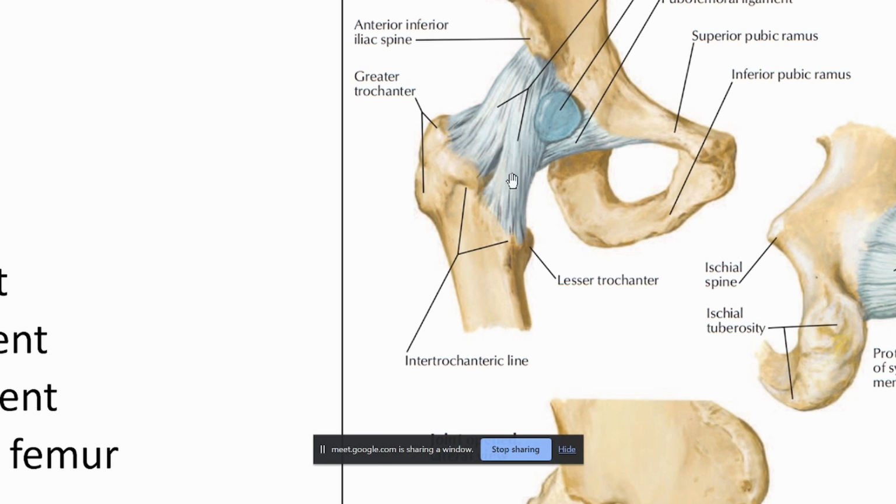This is a triangular inverted Y-shaped ligament, and it is one of the strongest ligaments of the body. The apex is connected to the lower half of the anterior inferior iliac spine, and the lower borders are connected to the intertrochanteric line. The function of the iliofemoral ligament is that it prevents the trunk from falling backwards in a standing posture.